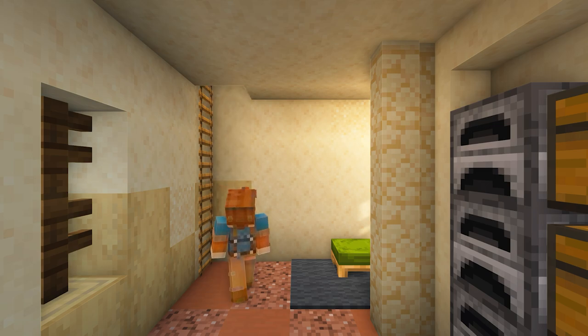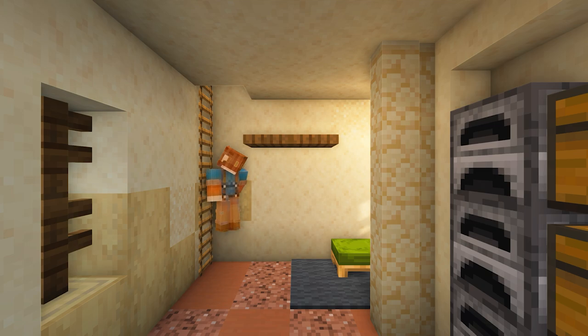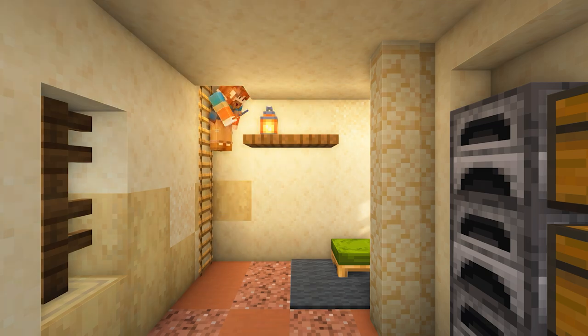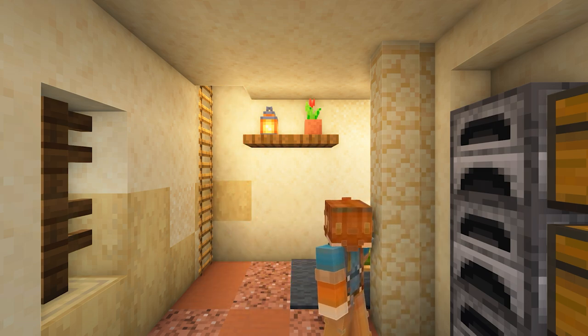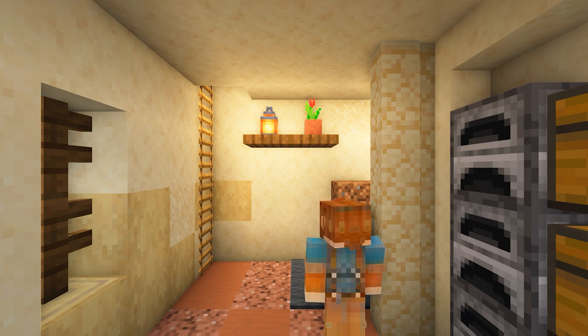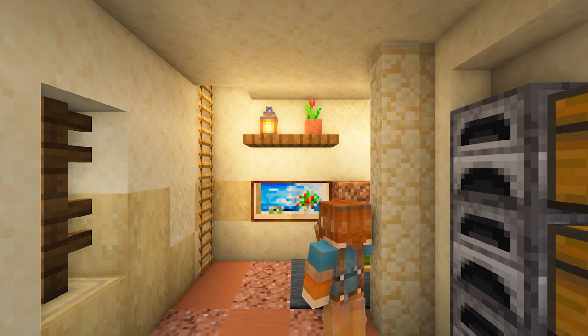Make a shelf out of spruce trapdoors. On top, place a lantern as well as a flower pot, and in this one, I put a red tulip. Let's add a painting underneath the shelf using a temporary block to control how big the painting will be.